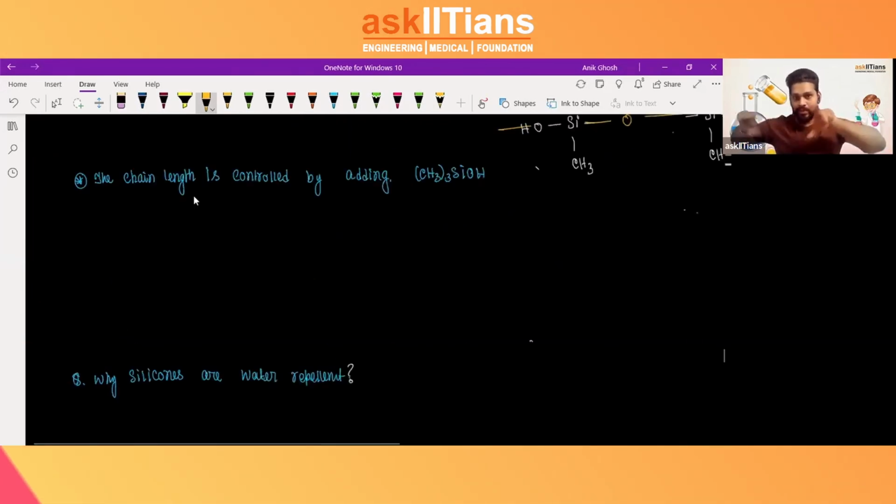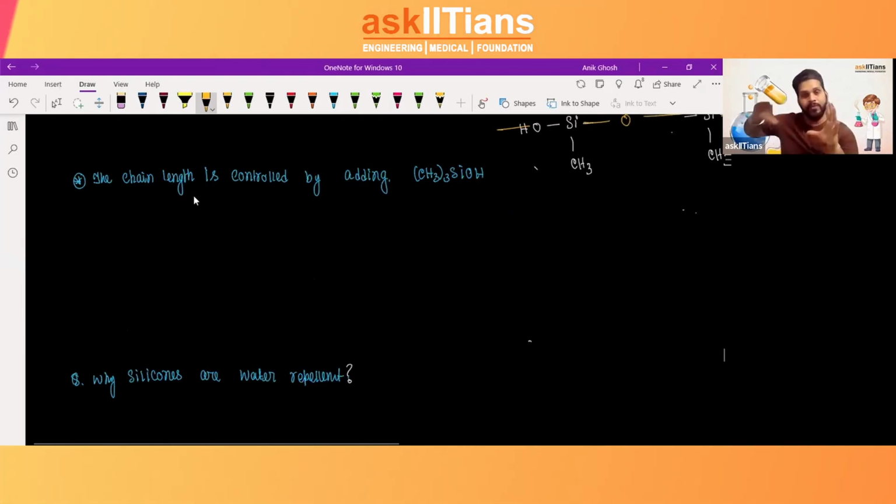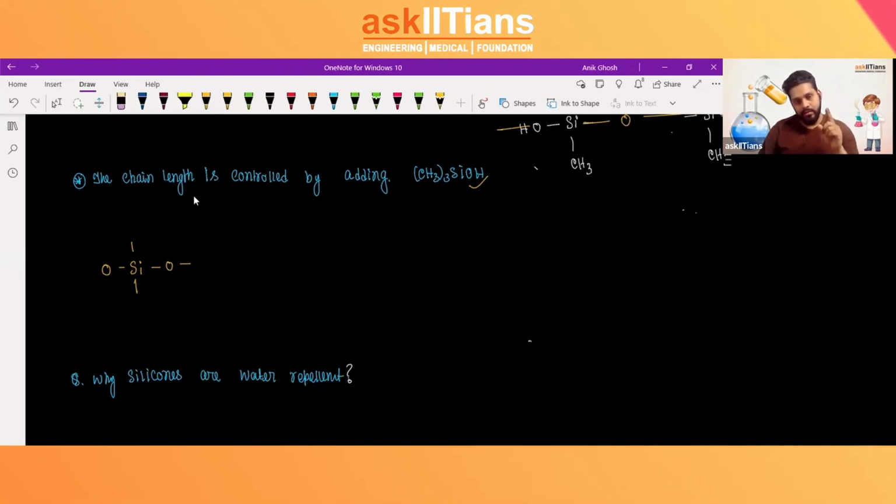Now, let's say you are making this chain. You want to end it now. The chain is being formed. You wanted a silicon structure of which you need only 500 silicon clusters. Now you want it to end at 500 silicon. So what you are going to do is stop providing Si(OH)2. You are going to provide this guy in the structure. So it's going to be like this. Let's say this is your silicon structure. It was going good, 500 of them connected with each other.